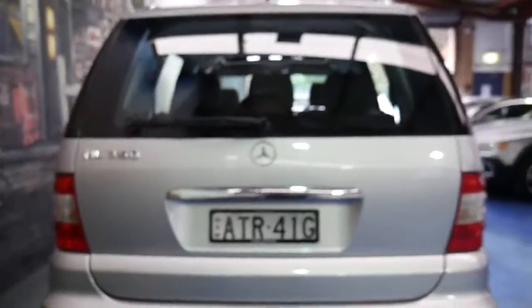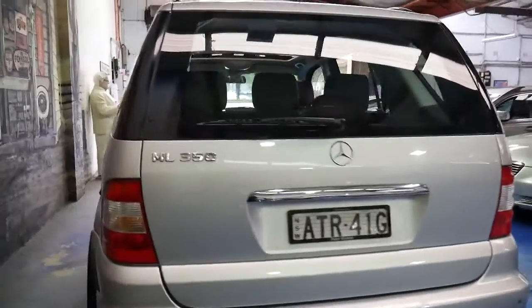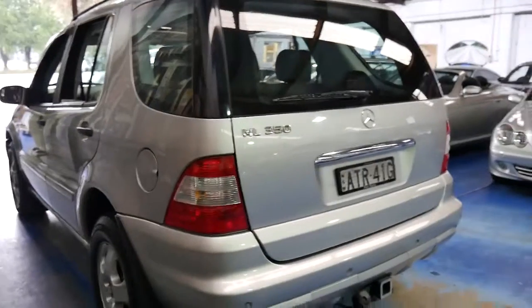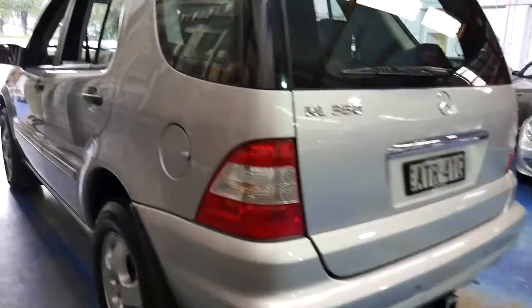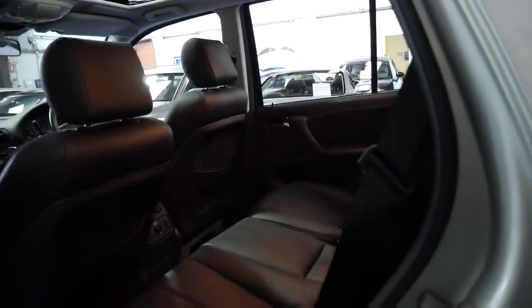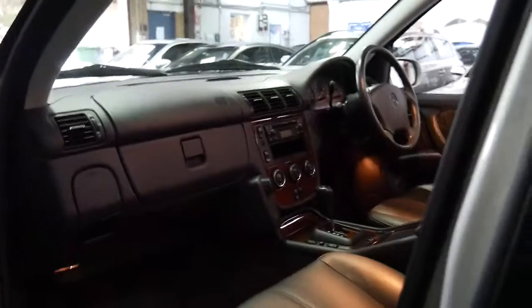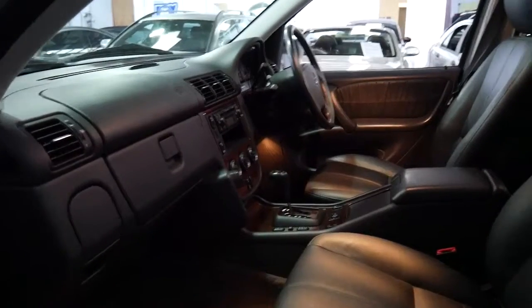If you've been looking at a W164 or an ML from 2002 to 2005, I think honestly this is the best one you'll find. I haven't seen one in this condition for years. Even down the side it's nice and straight — no scratches, no parking dents. The good thing about buying a car like this from someone who really loved it is that you're not necessarily paying more just because it's in immaculate condition. Cars are generally worth what they're worth, and for a car like this we pay a little more and ask a little more, which I think is perfectly fair and reasonable.